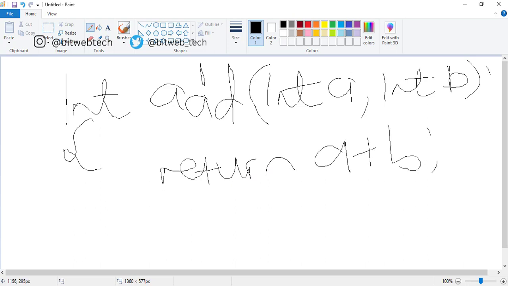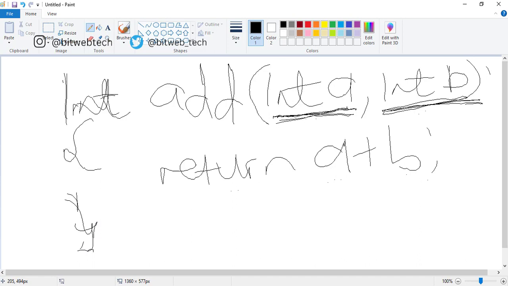So what it's going to do is that whatever is passed to this function as the first parameter and whatever is passed as the second parameter, the function is going to sum them and it is going to return the value. So that is why I said it is going to return what? An integer, int here, because a plus b must be an int because the parameters that we are summing are all integers, right? So then you close this here. So this is just a simple declaration and also definition of a function.